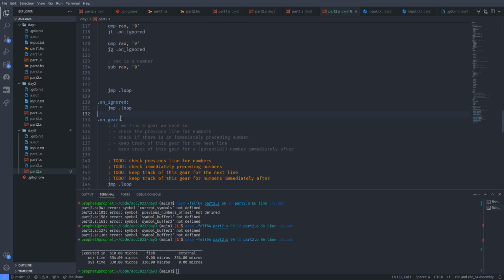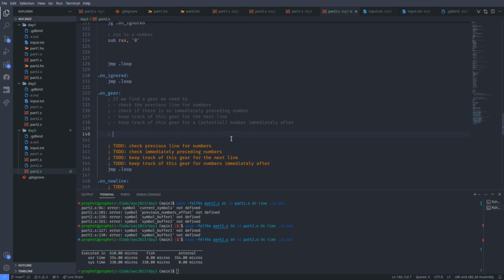I don't want to do that again. I just want a flag or something. Actually, a number field, for if we had a number immediately preceding, and for numbers if we had a gear immediately preceding, right? I'd rather do it like that. So yeah, let's do that part. So yeah, make the previous line one numbers.